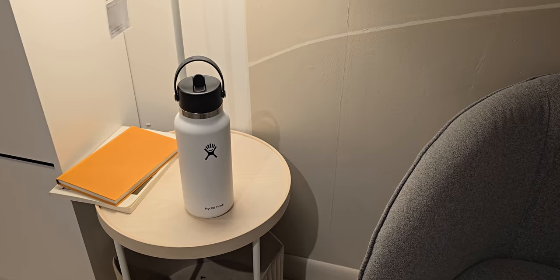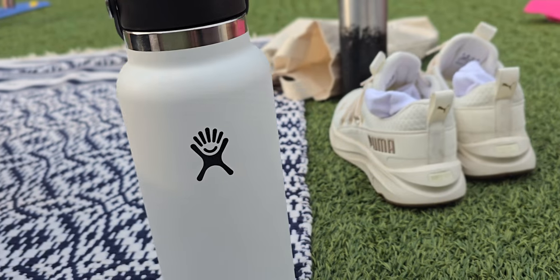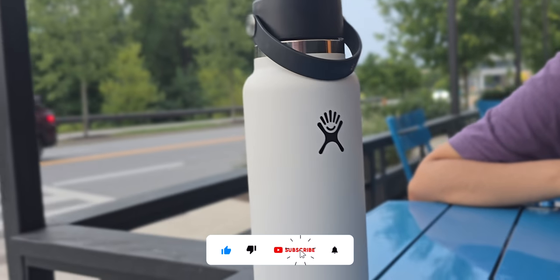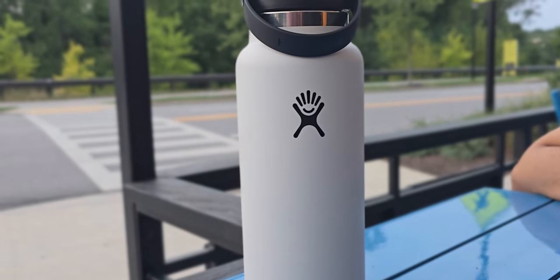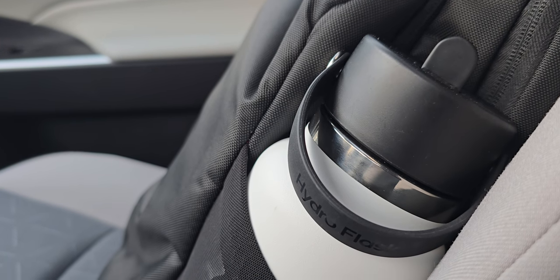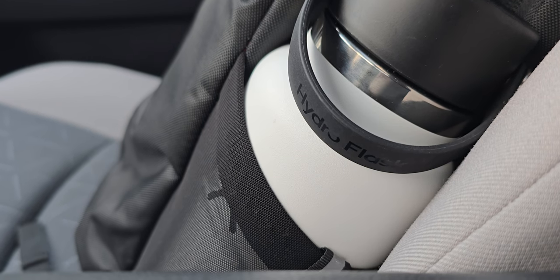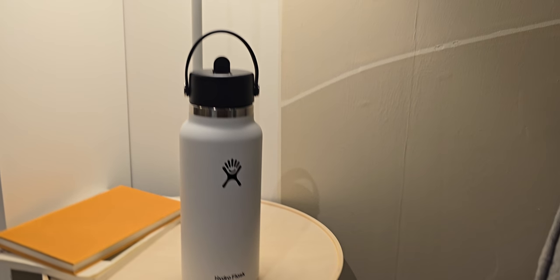It's a multi-purpose water bottle. You can use it as your daily water bottle — take it to the gym, cafe, yoga, work, restaurant. Personally, I take it wherever I can and carry it everywhere I go. I do want to note that it's not great for the car; it doesn't fully sit in a cup holder and it's not really meant for that. So I always keep it in the side pockets of my backpack, and that's how I take it places.